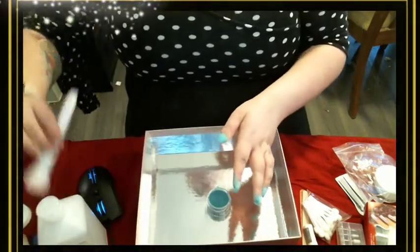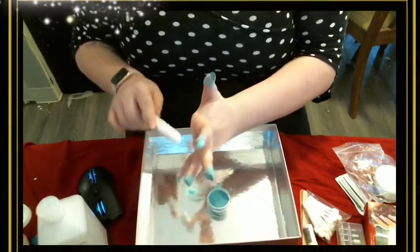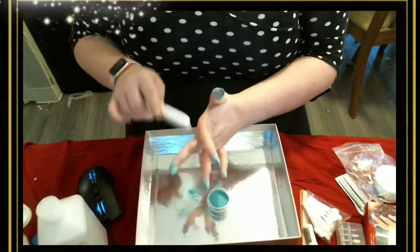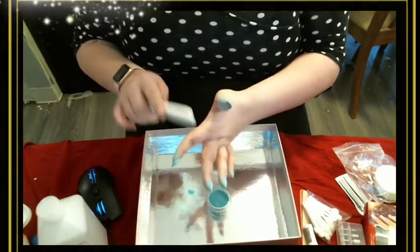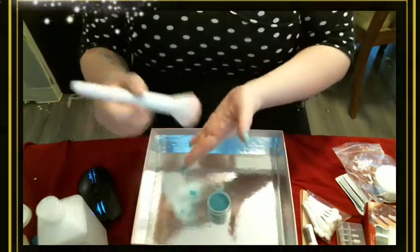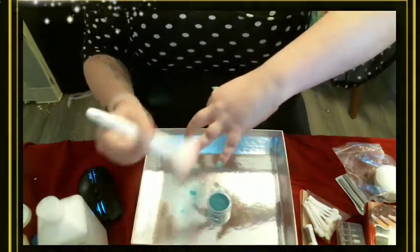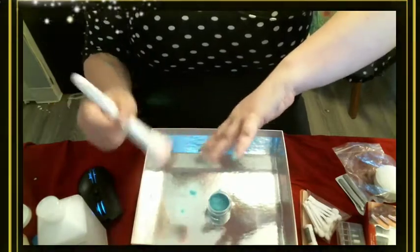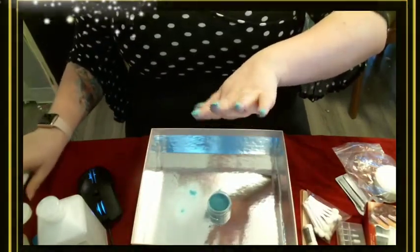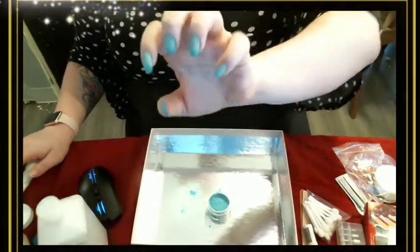Okay, so now what I do is tap off the extra. And you'll notice there's going to be a little pile forming of the extra. This is why I do this in a box. And you can already tell, mood polish. The tips are a different color than the rest of it.